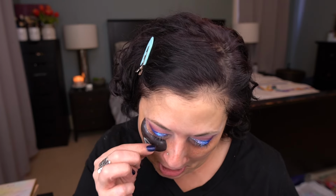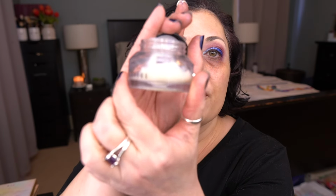So now that we have the eyes done, at least the tops of the eyes, I'm going to take this off. It went all the way down to my cheek. Okay, now it's time to do the face. I'm going to start with my pre-primer ritual, which is the Vitamin Enriched Face Base by Bobbi Brown. I just grab a little bit on my finger and blend that in, because I have dry skin.